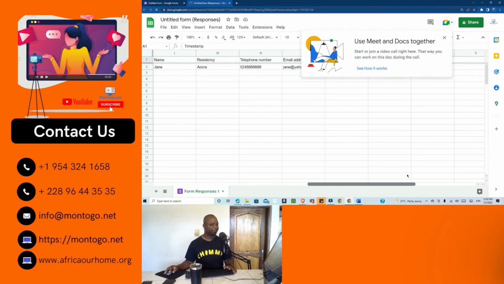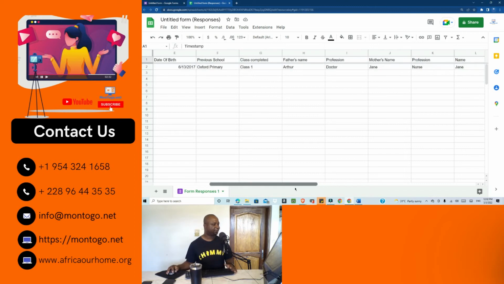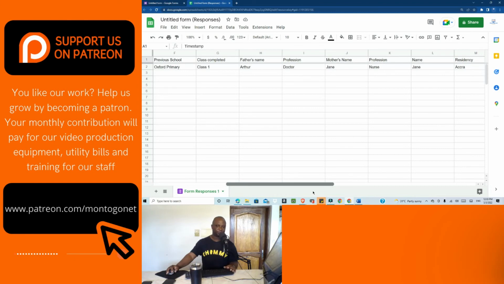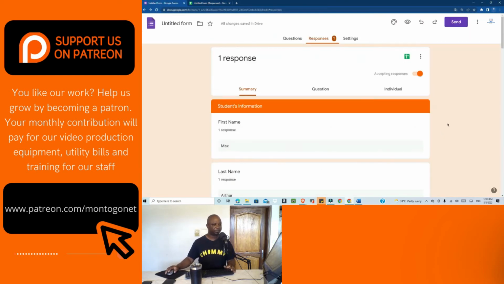So if you are a school headmaster or any kind of administrator, you need to be able to collect data from your employees or your students. This is a perfect solution to do that. You can use Google Form to create a form, generate a link, send it via Facebook, WhatsApp, or any other social media network, and then have people fill it out, and then you can collect the answers and open them in your web browser within Google Sheet, or download them and open them in Excel if you prefer that.